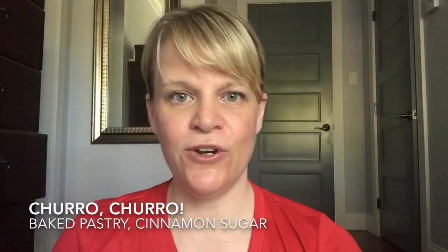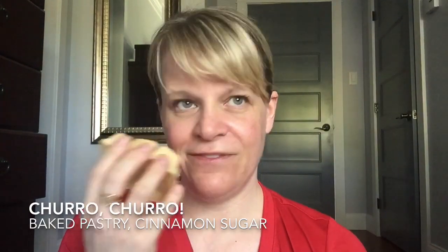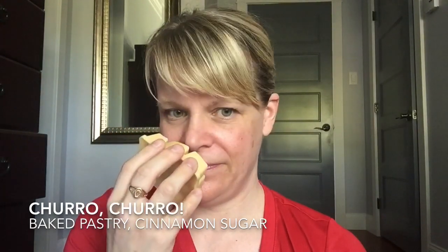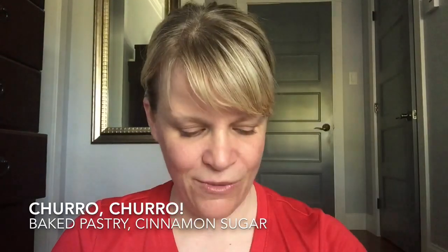The other one I picked up is Churro Churro. Churro Churro is in the bakery section — it's a very light bakery scent. It's churros plus cinnamon sugar. You can smell that dough, the golden brown delicious dough, the friediness, and a little bit of cinnamon — a light cinnamon but with a little complexity. It's very light for me. I really love this scent but I find it a little on the light side. I'm going to warm through this bar and will let you guys know what I think.